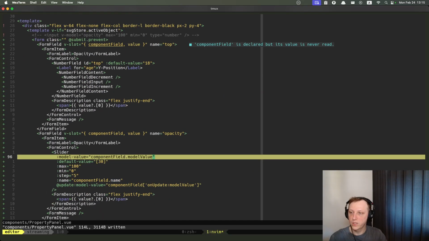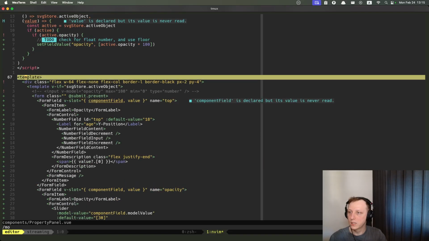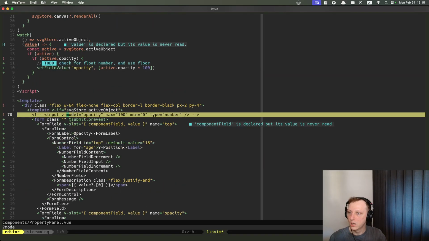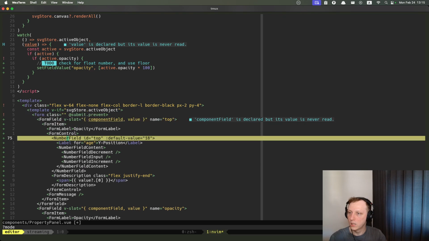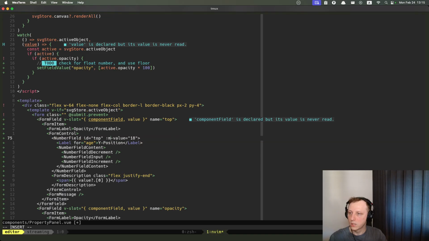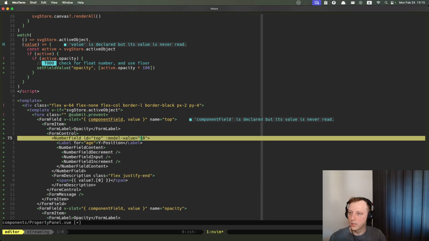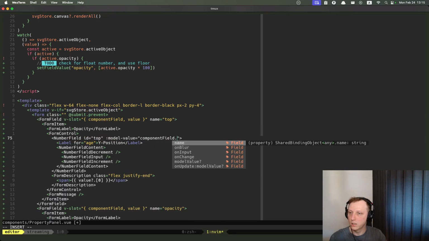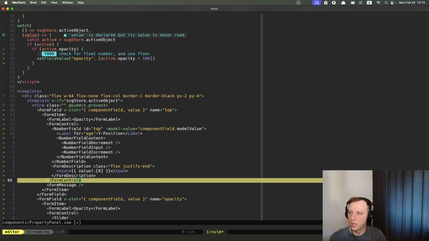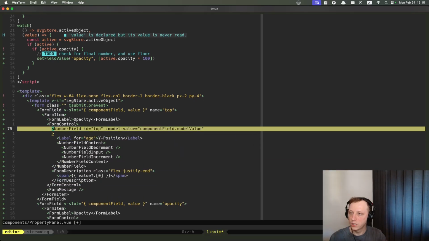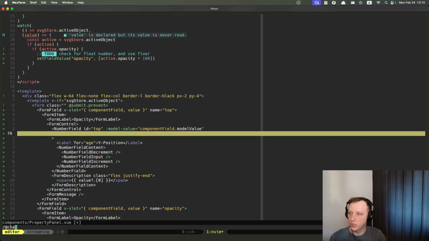So I want to have something like this, the model value for that. I don't have one. I hope that this works like this, model value, and then I'm going to just put the component field, the model value. And then on change, I need to set up the change.